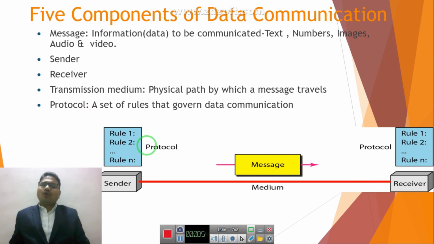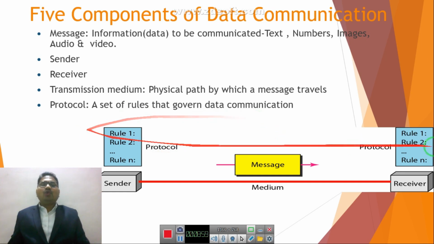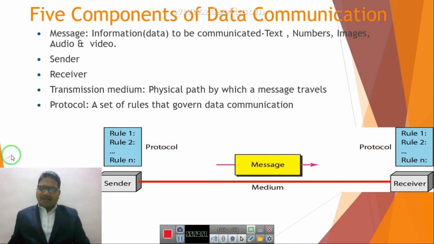Because guys, without protocol, it would be just like we have connected two devices physically, but they are not going to communicate. In the same manner, when two persons connect, one person is talking in Japanese and the other understands French. So what does this mean? He is talking in Japanese, he understands French, then they are just connected, they are not communicating. So what is the common language that they could understand?